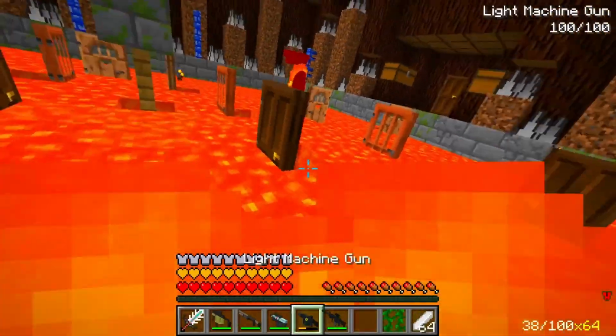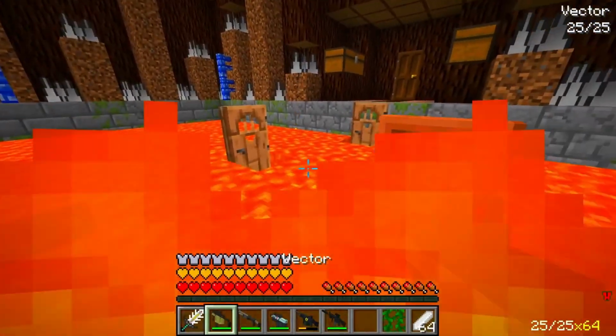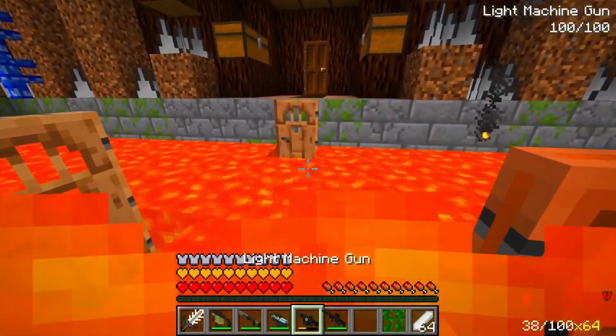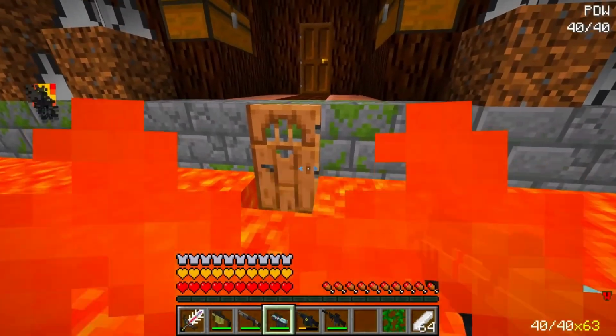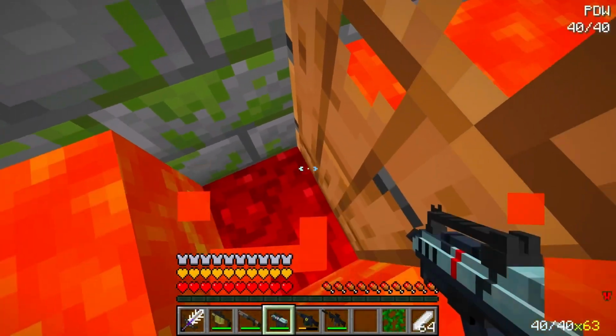No, not into the lava. I'm gonna swim, guys. Oh my god, why did I fall into the lava? Why did I do that? How do I get out of here now? That's an interesting question. That's the question I'm interested in. The lava is hitting me. Here. How do I get up here?